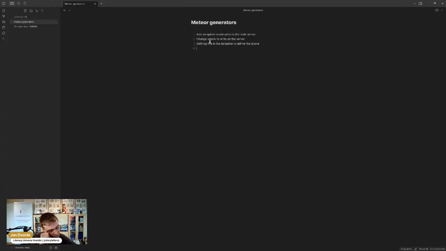And fourth, define which file imports to write to which files.